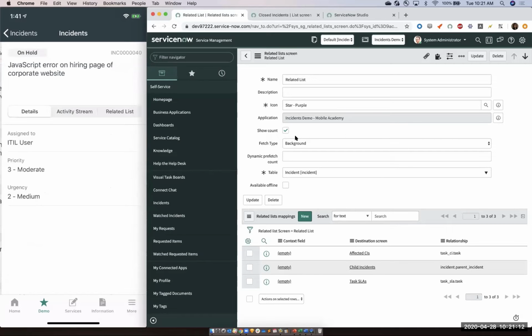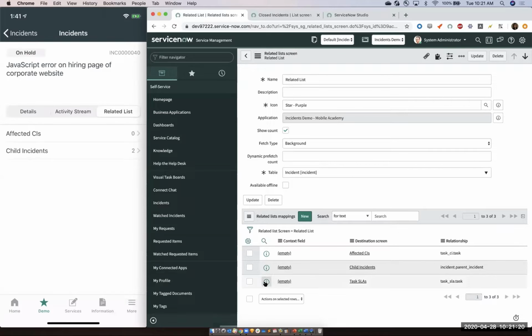Okay, yeah, I just didn't save. So if I click into the related lists, you will see 2 out of the 3. Task SLAs, I might have picked the wrong screen destination. I did notice that there were 2, but that's fine. We can fix that later.